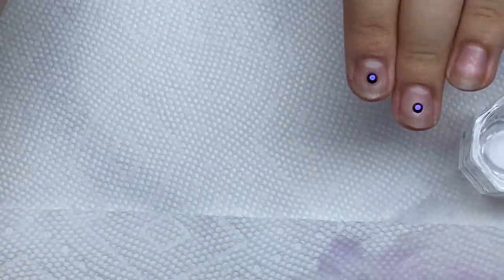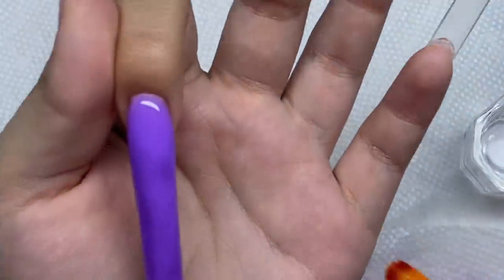Oh my, what do you call that nail design? Simplistic. Modesty. Simplistic modesty, eh?